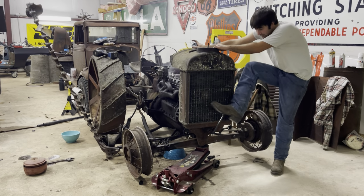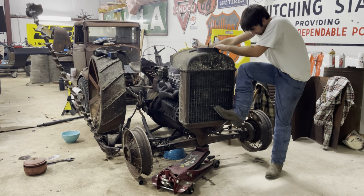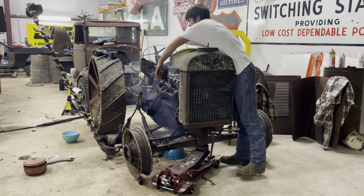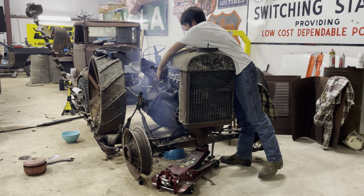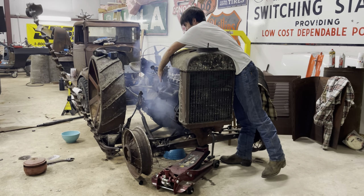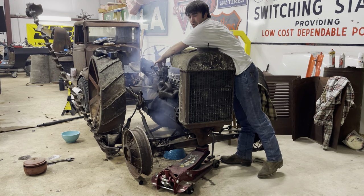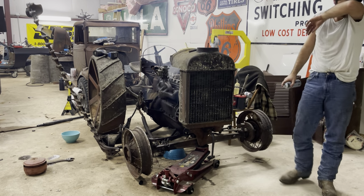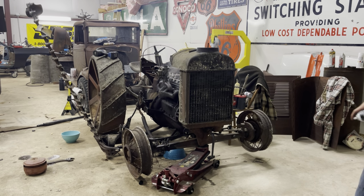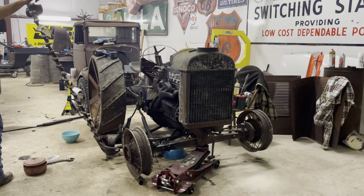They ain't doing too bad. I mean, she ain't doing too bad at all. She runs. Man, yeah. But boy, she's fun to get running. Man. Got the old girl running.